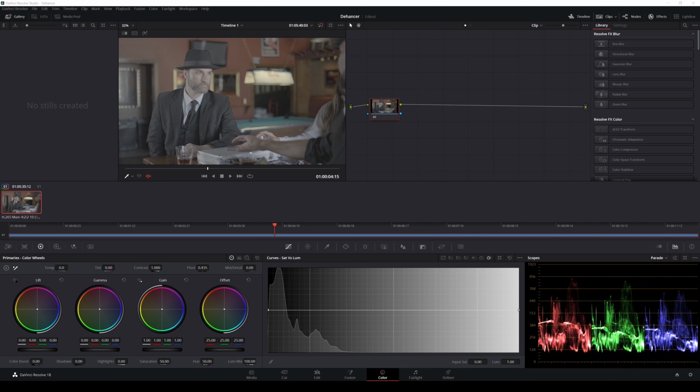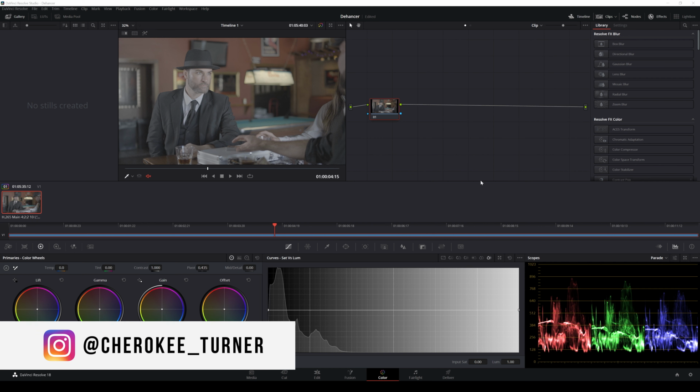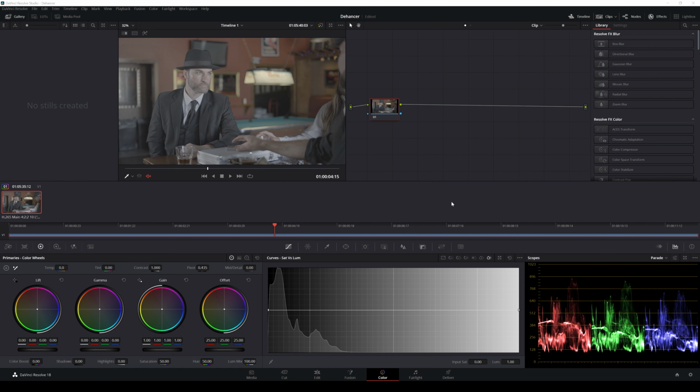My name is Cherokee Turner, and in this tutorial what we're going to be focusing on is the new Dehancer Pro plugin for DaVinci. I've already gone over Photoshop, as well as this exact same plugin in Premiere. It is the exact same thing as Premiere with a couple of changes. So you have all the great, amazing color profiles and coloring of DaVinci.